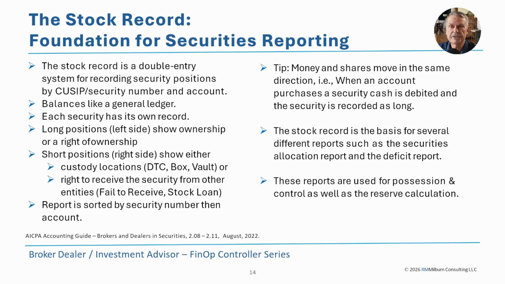Most back-office systems will have a series of functions for ease of use. Staff members will complete screens with the buy or sale of a particular security in the customer account. The back-office system will make the double-sided entries and update both cash and securities positions. Stock records are organized by security, and for each security, a list of accounts and the number of shares, either long, meaning owned by the account, or short, meaning location where the shares are held, or either owed to.